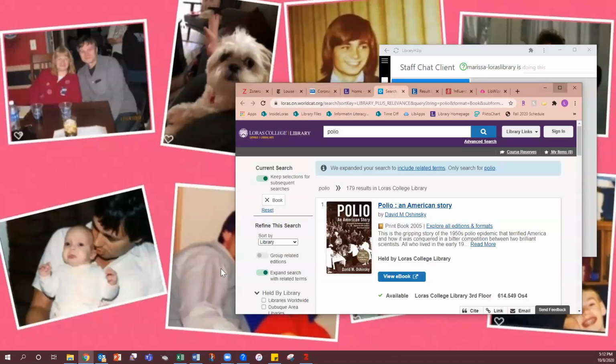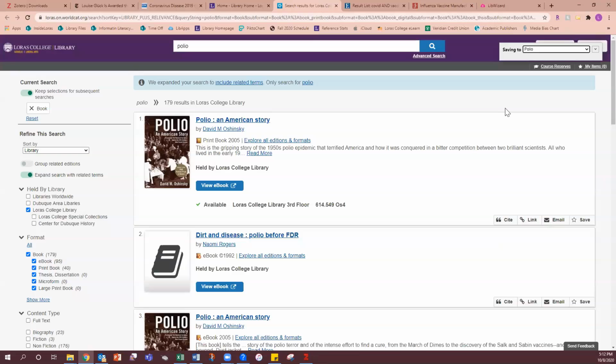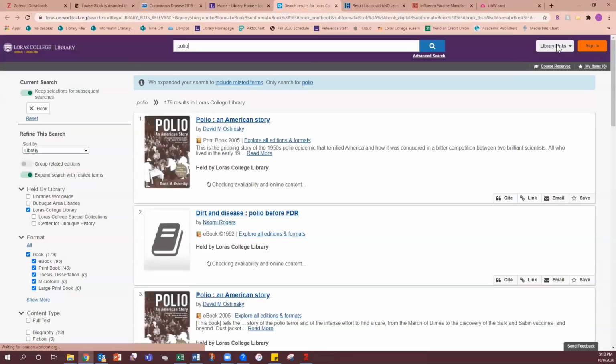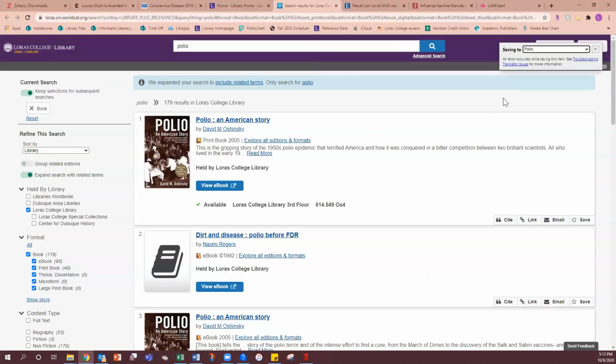So I searched all these books and I click on the folder. And I want to get a couple of them. So I just click this one, and I click OK. And it should not be having these issues. Let me reload it. It should just save. Let me try. We're going to close this and then we're going to reopen it.